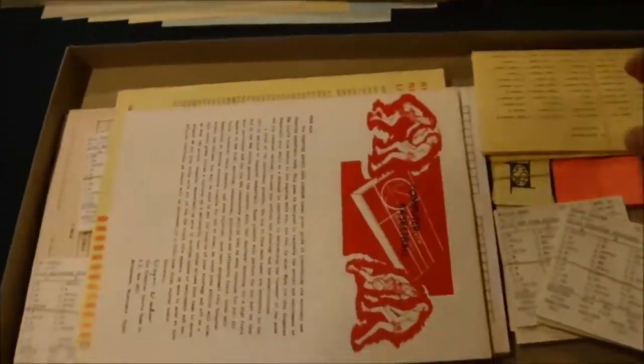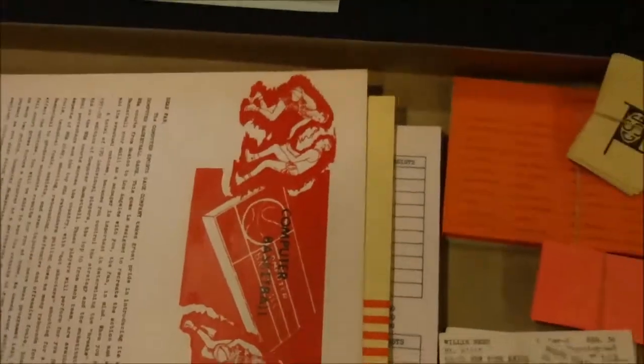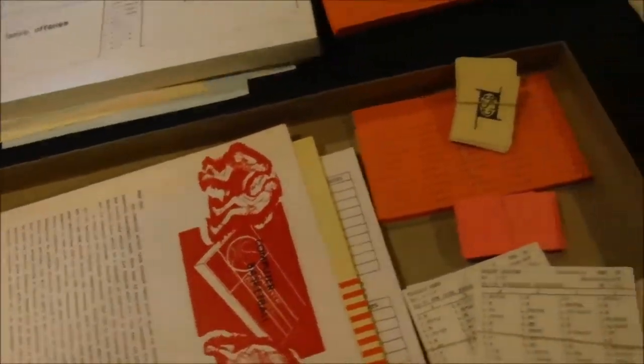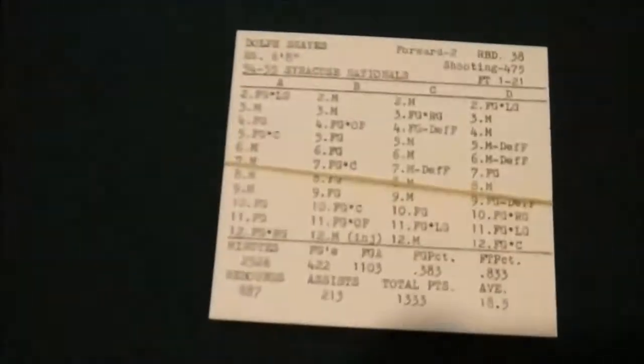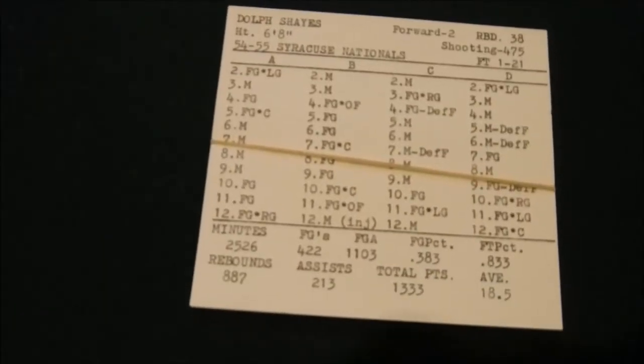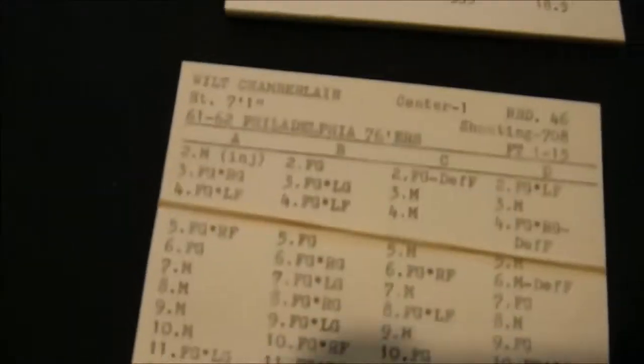But besides this board here, I believe we've got more stuff. Oh yes, so there's our offensive and defensive cards for 1972-73, so we got the whole set of those. We've also got all-time teams, including the 55 Nationals, the Dipper, and the Philadelphia should have been Warriors of 1962.